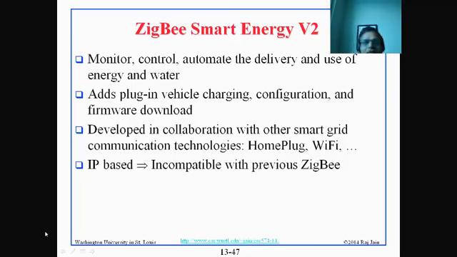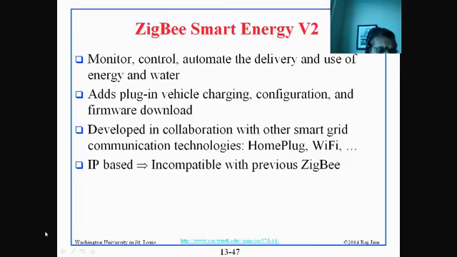And ZigBee Smart is actually, as I said, for the smart grid. And smart grid includes power supply, as we know, electric supply, but also includes energy supplies, gas, water. And these meters have to be read. Their problem is they want to read the meter while driving on the road. They don't want to come into your house to read the meters. So they need at least a few hundred yards or a few hundred meters of wireless distance. And so ZigBee can be used for that.